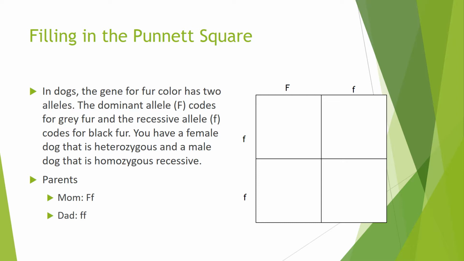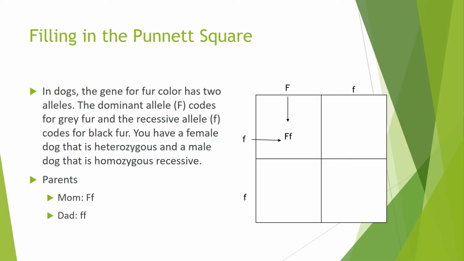If you take mom's first allele, which is the big F, and I'm drawing an arrow where you're moving it to in a way where you're going to match them up, and you take dad's first allele, which is a little f, so I'm showing you where you're going to match them, which is in the top left square, and you put those two together and combine them to make a genotype, you're going to get a genotype of big F, little f. So you can see that you brought mom's down to the top left square, dad's over to the top left square, and you combine them and you get a big F, little f.